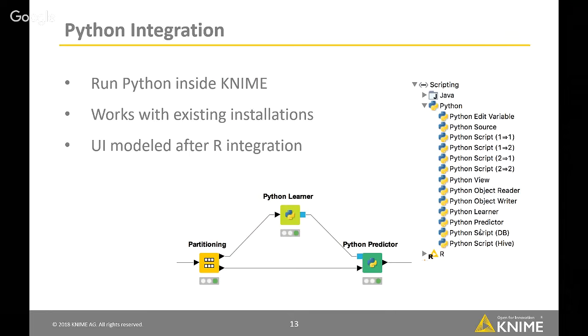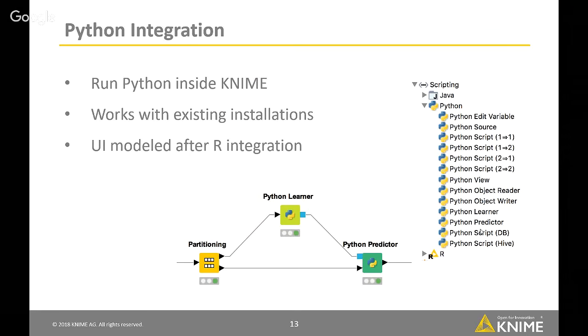So besides these nodes, as I showed you, KNIME provides a lot of native nodes that you can use out of the box. But you may already have invested a lot of money into Python or R, and you have data scientists that enjoy working with R and Python, and they want to continue to use that, or make sure that they take advantage of that investment. So we provide integration with different interfaces, so you can reuse that.